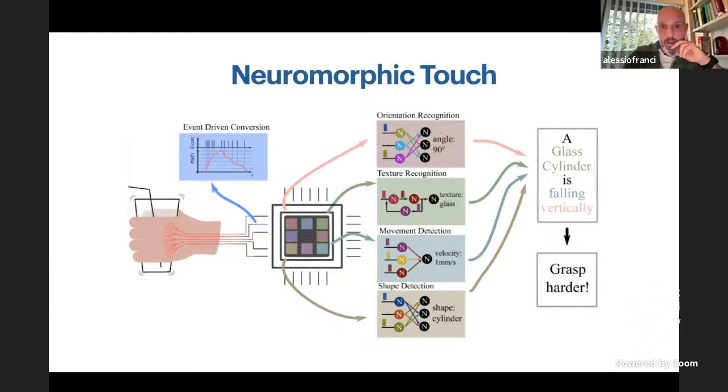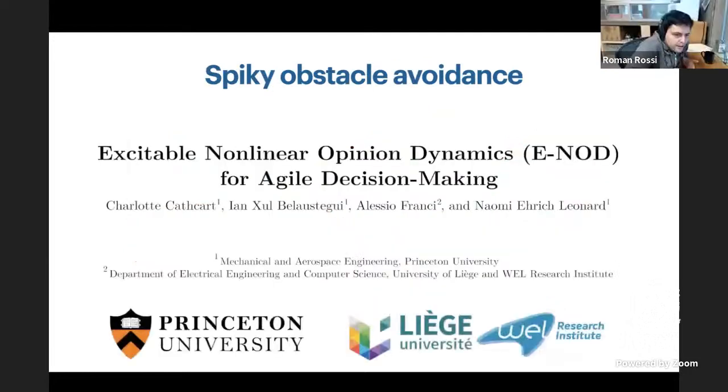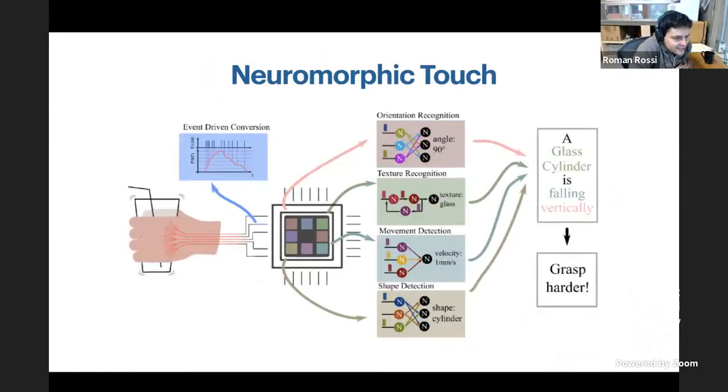And so what you can put is this type of neuromorphic chip that generates at the output events that correspond, for instance, to the orientation of an edge that's touching, recognizing the texture, detecting whether the object is slipping or not, maybe determining the shape of the object, and so in such a way that, for instance, an amputee is able to decide whether to send a descending command that will let the prosthesis squeeze more or less the object they're trying to grasp.